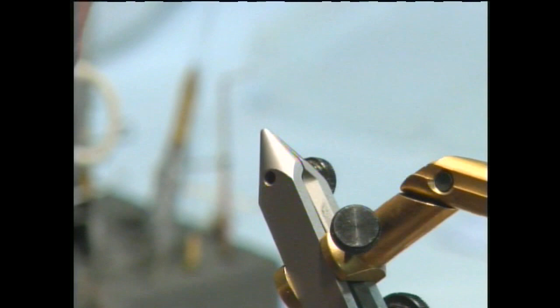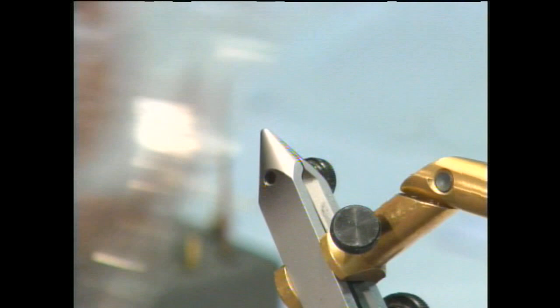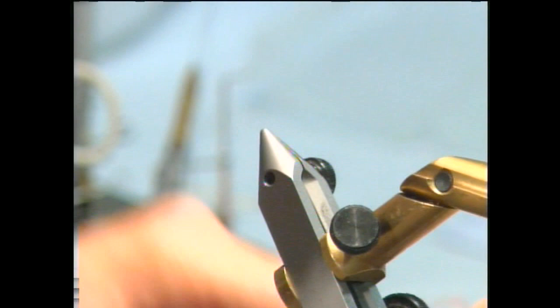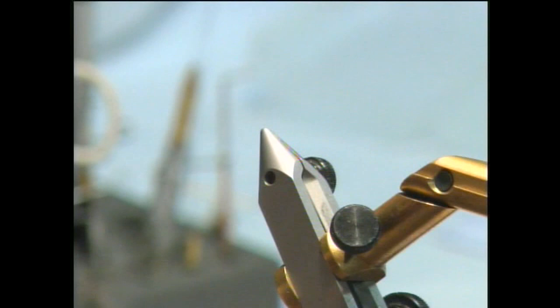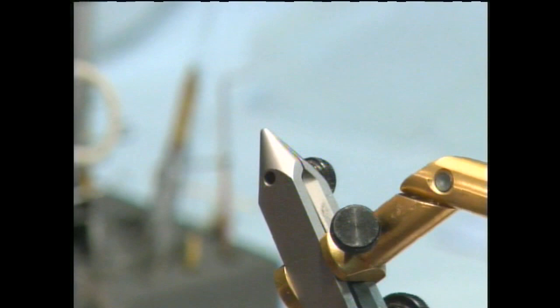So the double humpy — this was developed back in the winter of 1980-81. It was a mistake at the fly tying vise. The fellow that developed it was basically a big-time mass producer of flies. He was doing about 12,000 flies a year for different shops and whatnot. This is before you really started to send stuff overseas to get tied. So if you wanted a fly that was tied the right way, you had to actually go to the person who developed the pattern or someone who learned it the right way.